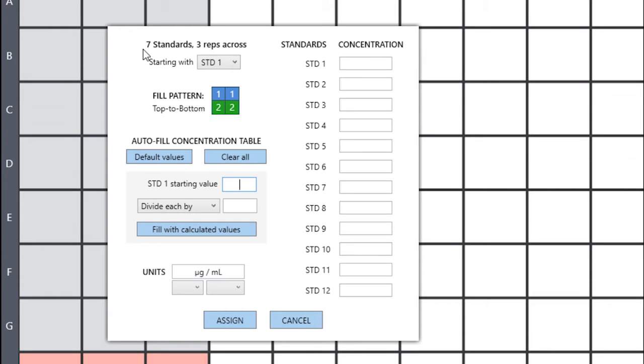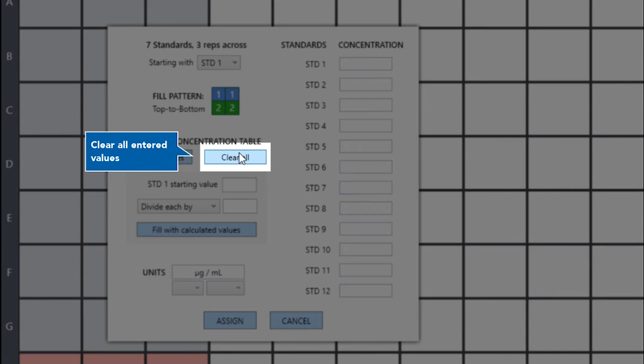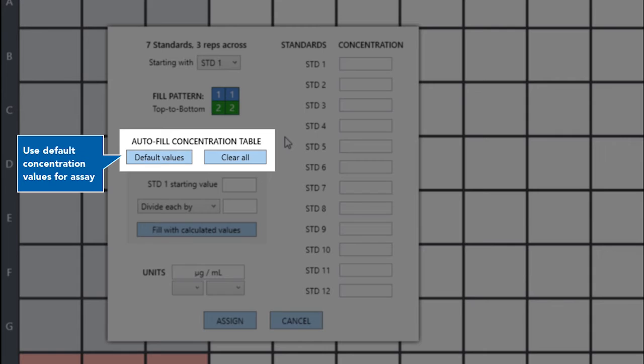Within this dialog box, I have three options for entering the standard concentrations. I can enter the concentrations in manually. I can use the default concentration values for the particular assay.